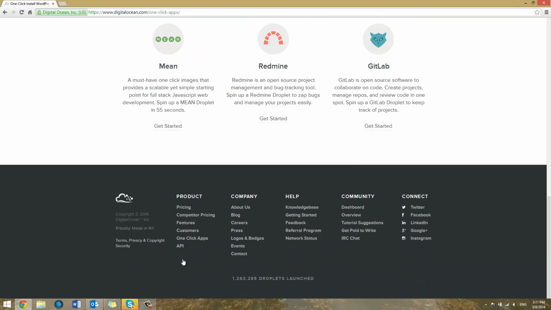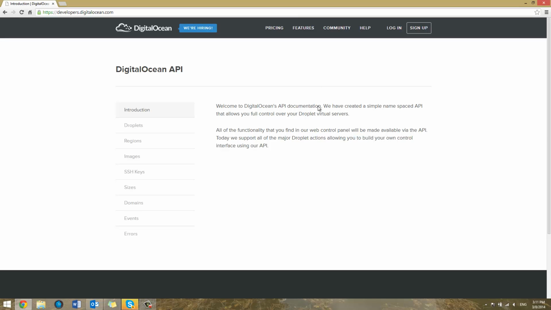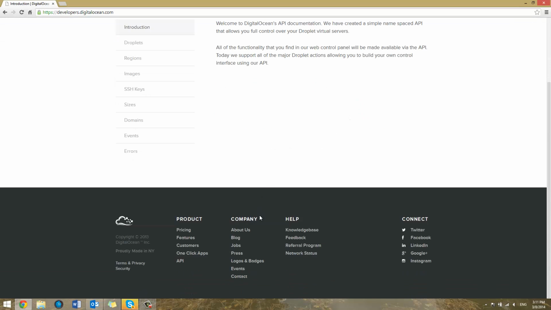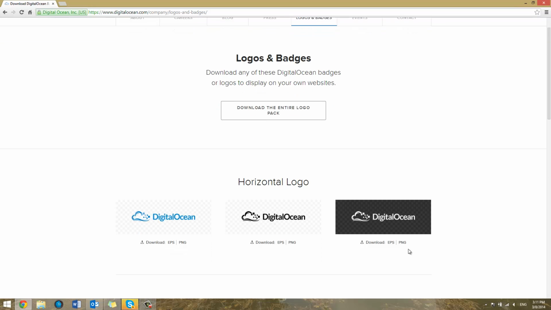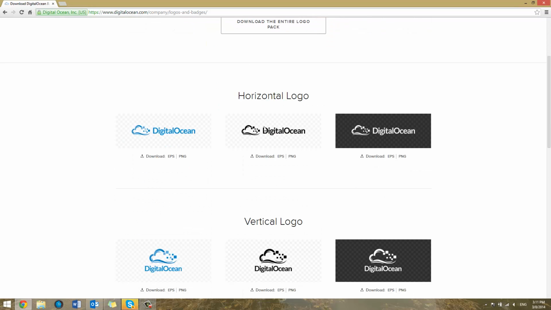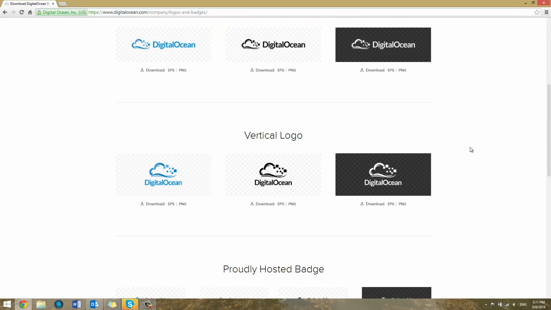So yeah, and they also have a very nice API, which is here, but I'm not going to cover this. So then you can see their company statement, what they're trying to go ahead and do. I think they also released a new logo, or an updated logo, this one, but I like how they have these, you can see what they are.